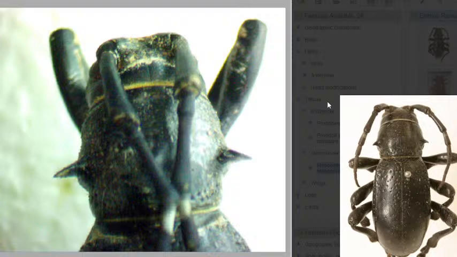Do you guys feel a sense of accomplishment when we get all the way down to a complete one? Sometimes it takes a while to identify an insect. And that's just because you're learning not only about the insect, but you're learning about vocabulary too. You have to learn all of the new words.